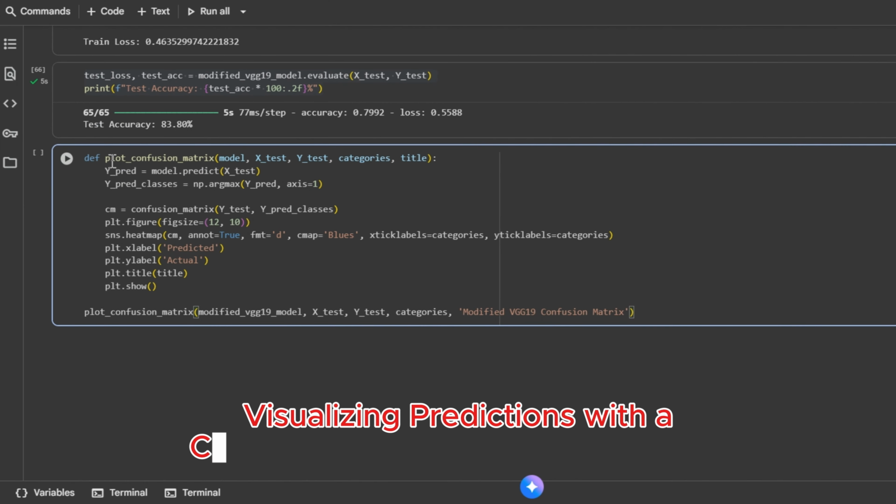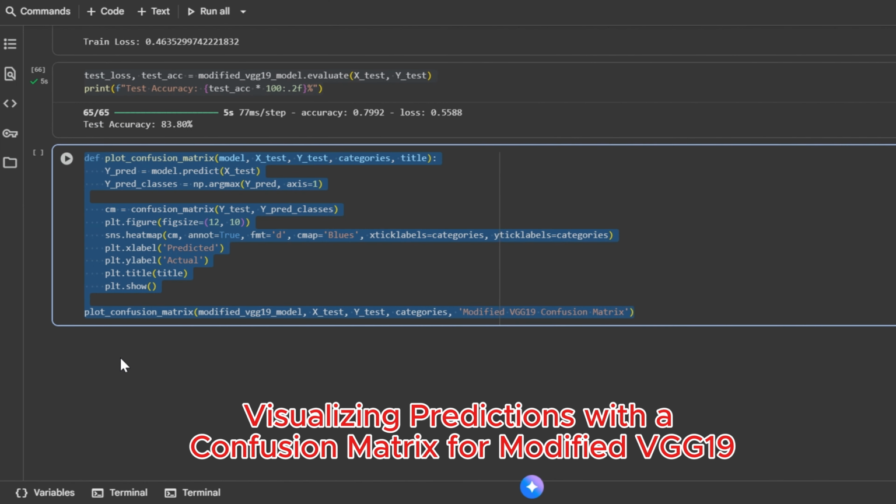Visualizing predictions with a confusion matrix for modified VGG19. This code defines a function plot confusion matrix to visualize how well the modified VGG19 model classifies the test dataset. It first predicts class probabilities using model.predict and converts them into predicted class labels with np.argmax.